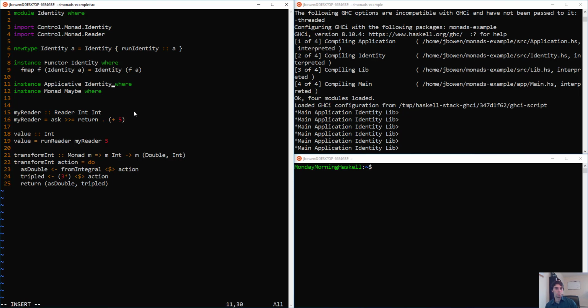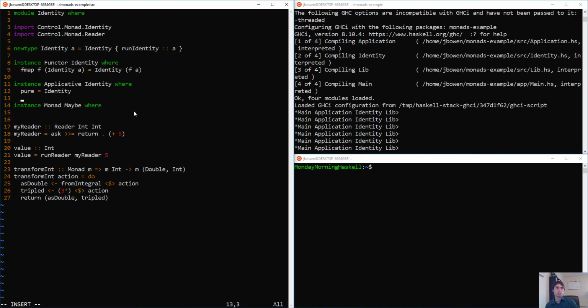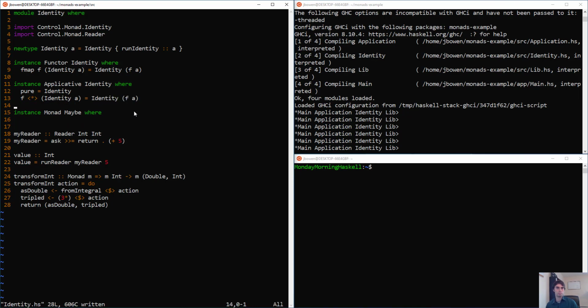If we were to do the same thing with Applicative, it's very simple. pure is just equal to Identity, that wrapper constructor. And if we were to apply a function in an applicative fashion over the Identity element, it's basically the same thing as the Functor. We're going to map the function f over the inside element.